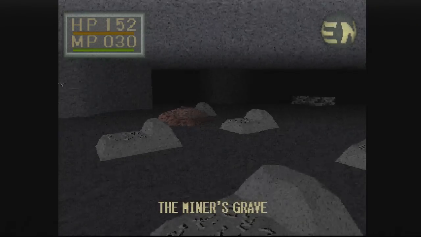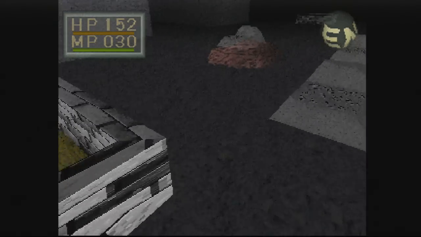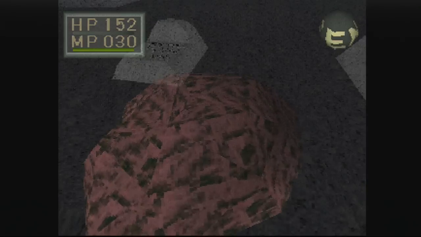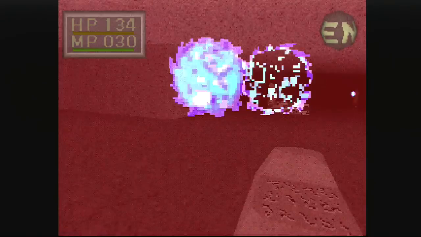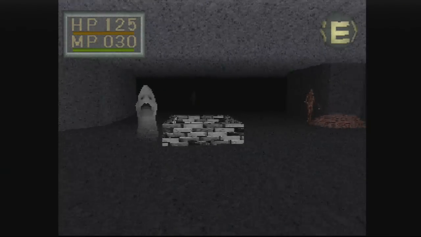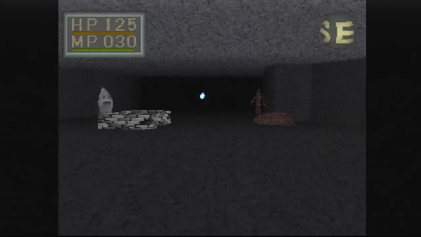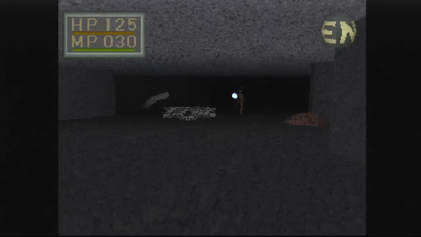Alright, let's take care of these guys first. Oh, almost dropped in there. I don't want to do that yet because I want to find a save that I can drop off my star key again. I really should have left it in. Okay. There's two of them. Wow. Mainly the ghost. That's why I'm not happy with this right now.